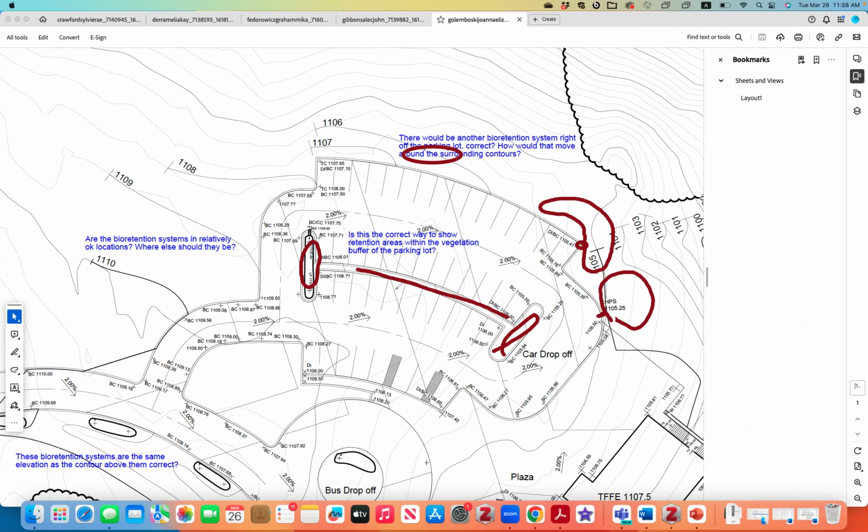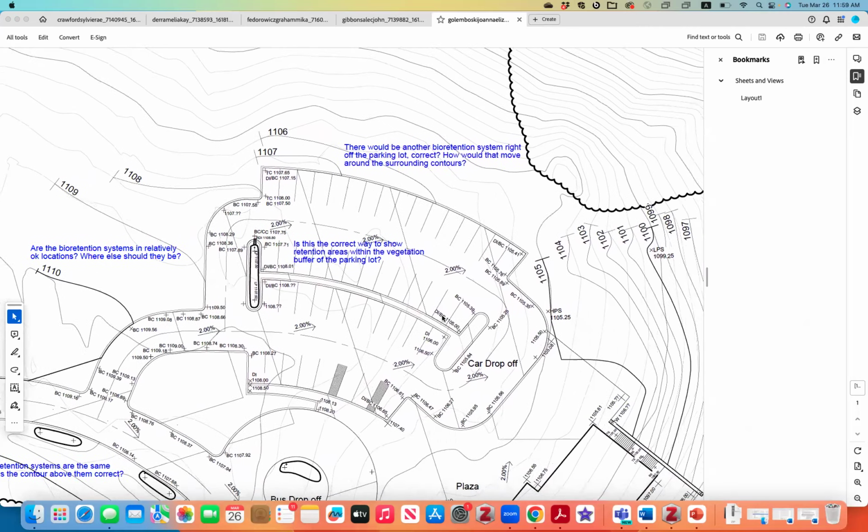Given the large area, I would say it's three here, and three on the other side, and one more here, and then one more for the plaza. I drew it with some overlap, but I would separate them, because the one I'm drawing now is dirty water, and this is clean water. So those are the areas where you need retention. Does that make sense? All right, let me see if I missed any other questions.